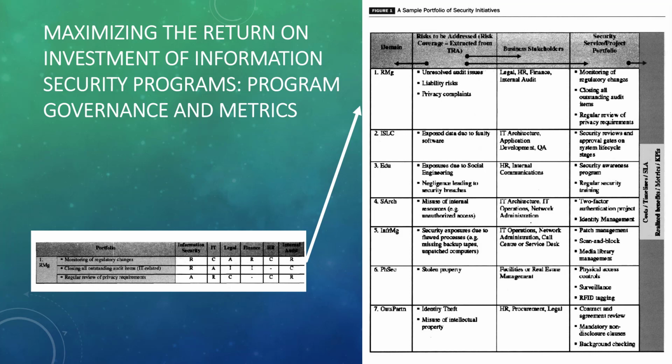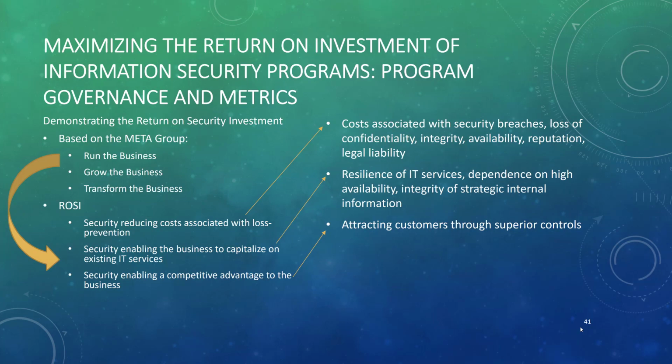That then maps into, again, we're taking that risk management number 1 and then mapping it into, well, what risks are out there that we need to address? Who are the stakeholders involved with that? And then what projects are involved with that? And again, you can see how those things are all interlinked. And while the article only does number 1, you can see how you can map it into all 7 of those domains that were back on the previous slide as possible domains.